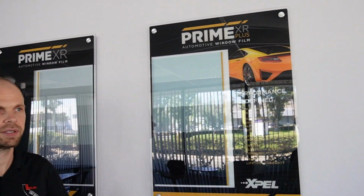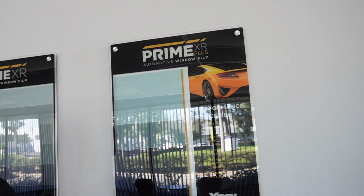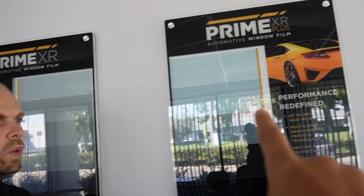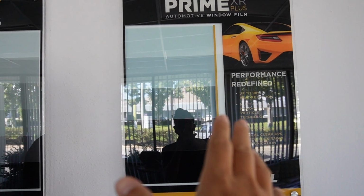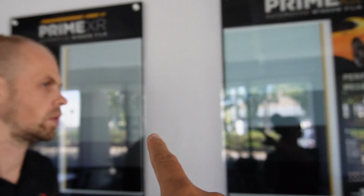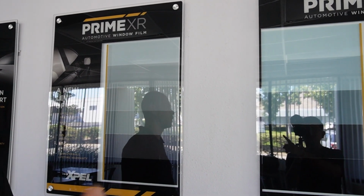So the whole car was XR Plus, right? XR Plus. Mm-hmm. All right, that looks really, really good. As you can see, the tint on the XR Plus, they're more towards cooler shade for the tint, and this one is more grayish tint on the XR.